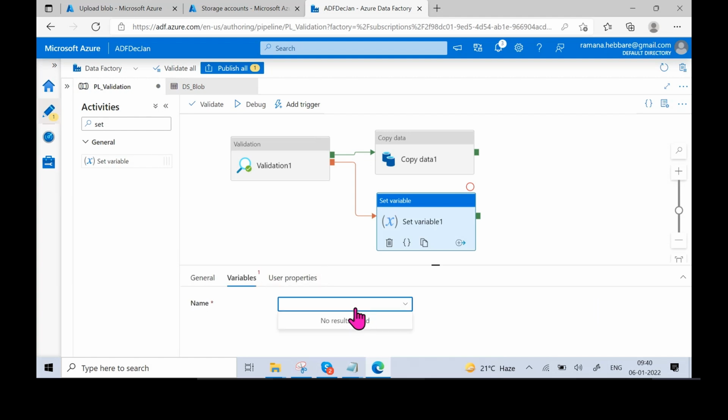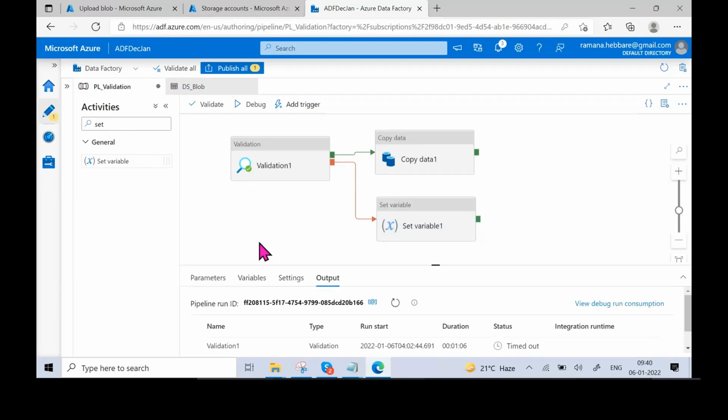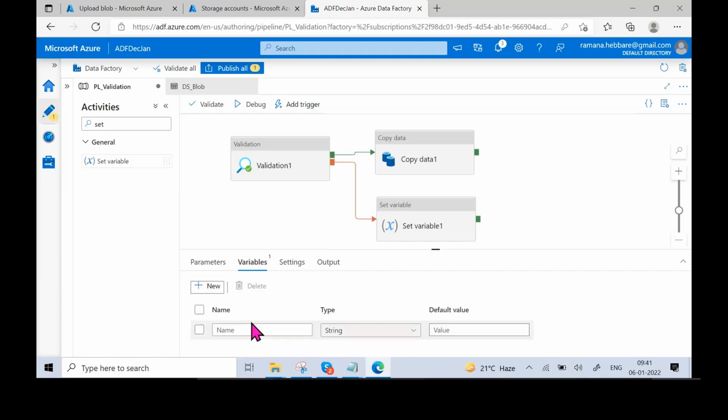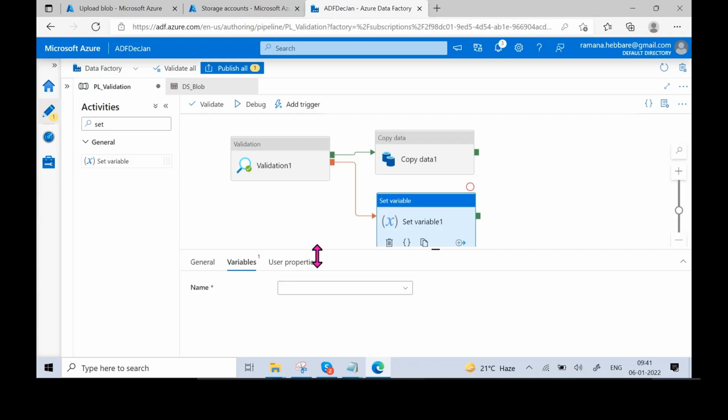If you see here, are you able to get any variable? No. Why is that? That is because we have not created any variable at the pipeline level. So let me first create a variable, with some variable name such as file, type string, with a default value, and let me browse that particular name here.